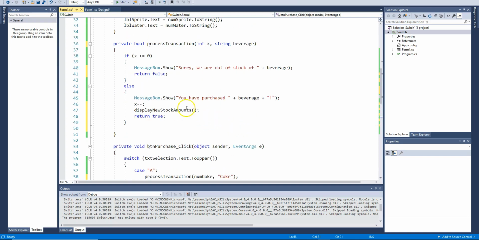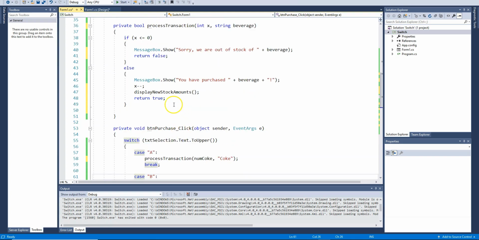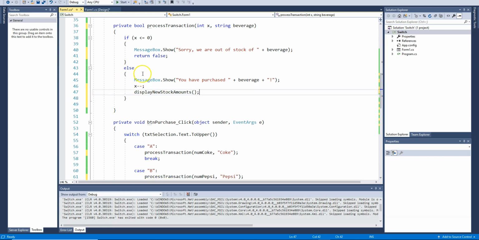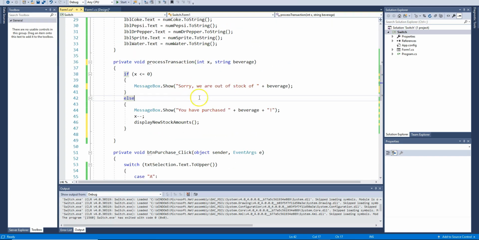And also, since all the transaction requirements, all the stock checking, the updating, all that stuff, is all taken care of inside this method, we don't actually need to return any values to our original call right here. So what I'm going to do is just delete the return statements and change the return type to void because we're no longer returning anything.